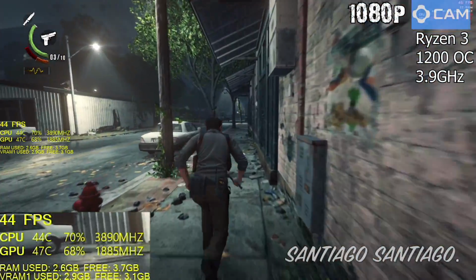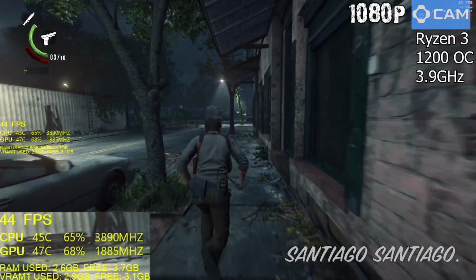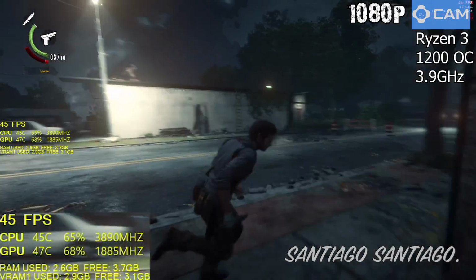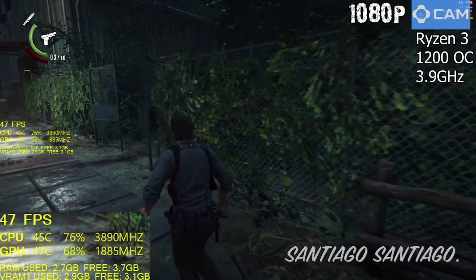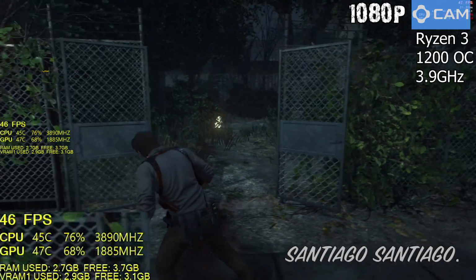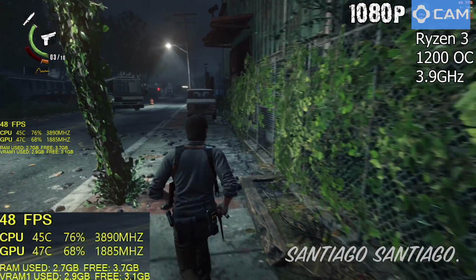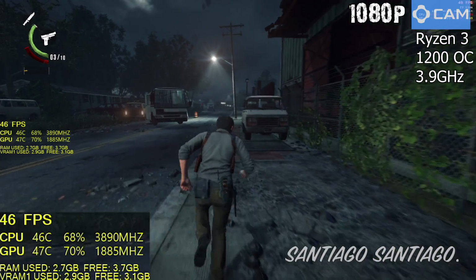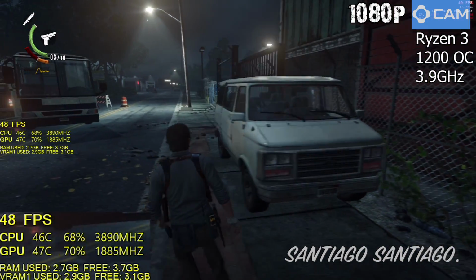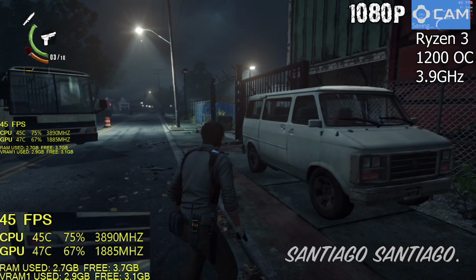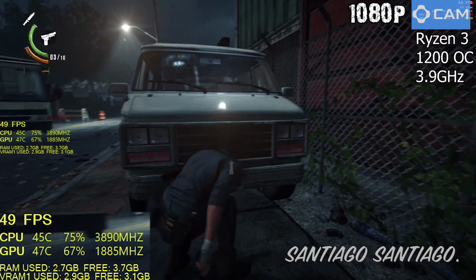Then we have object motion blur and camera motion blur, which I don't usually like, but in this game it's very well done. It doesn't bother you when you're aiming or anything like that. It just looks fluid, but it's a hit to the frame rate, so I recommend disabling this if you're having trouble with performance. Then we have depth of field quality, the DOF, which you can turn off, low, medium, high or ultra. I recommend lowering it to medium.